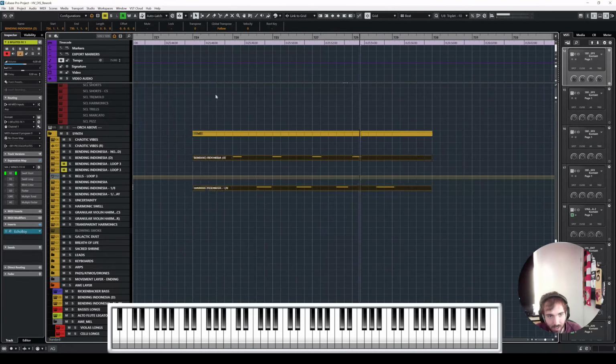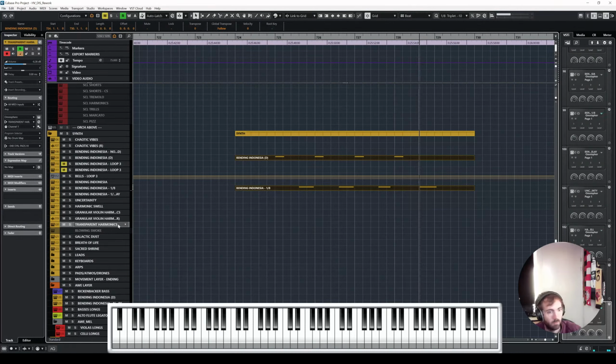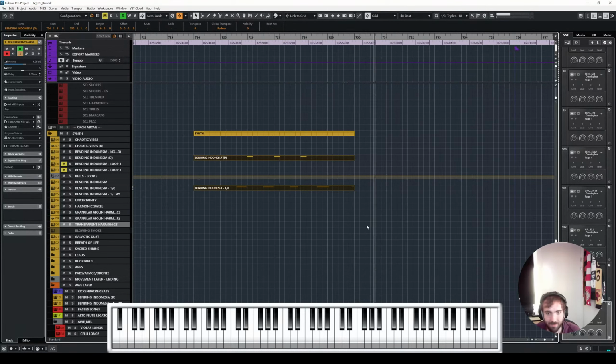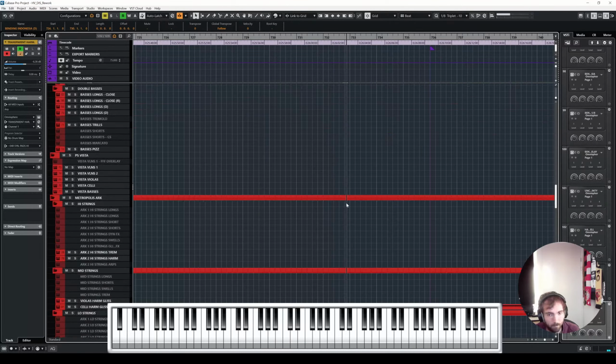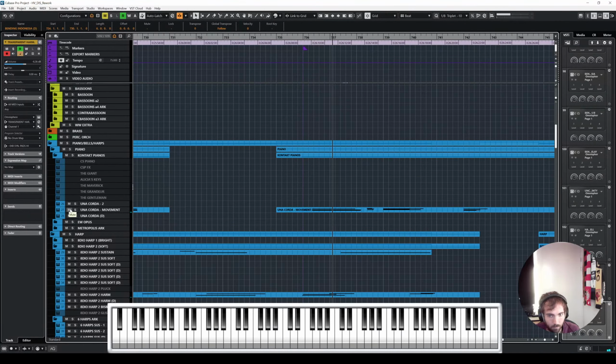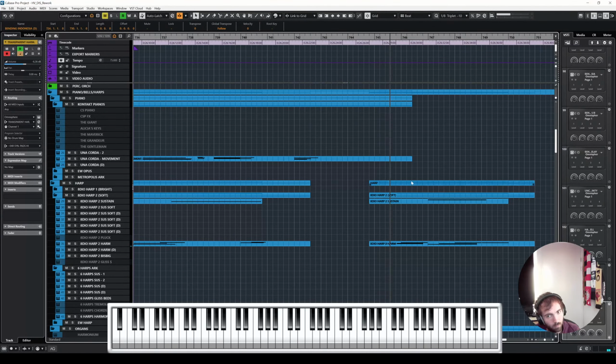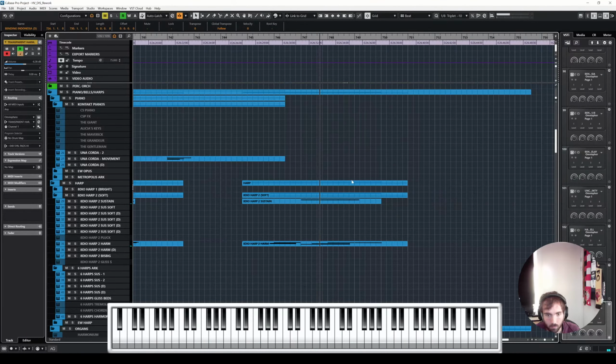So they are on different tracks because they have different delays. And here I think we can stay in D minor a little bit longer, because this is immediately going to B flat.